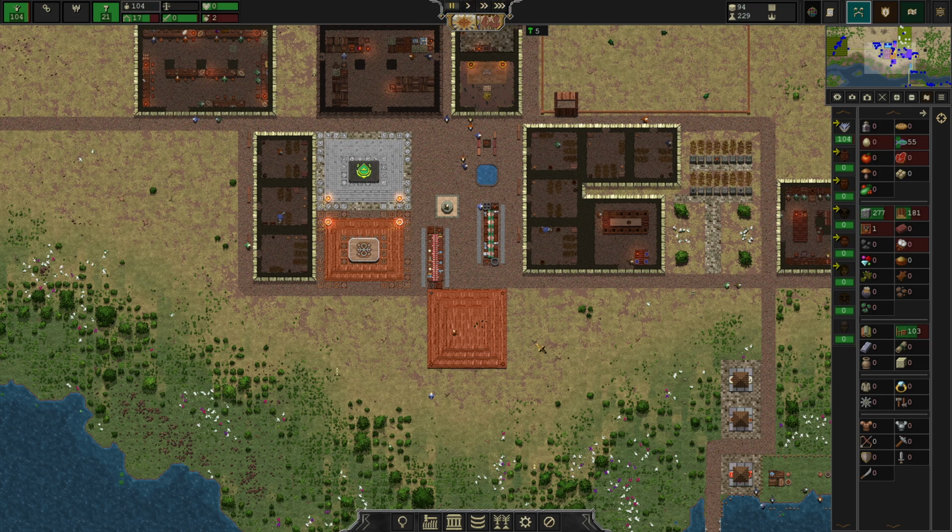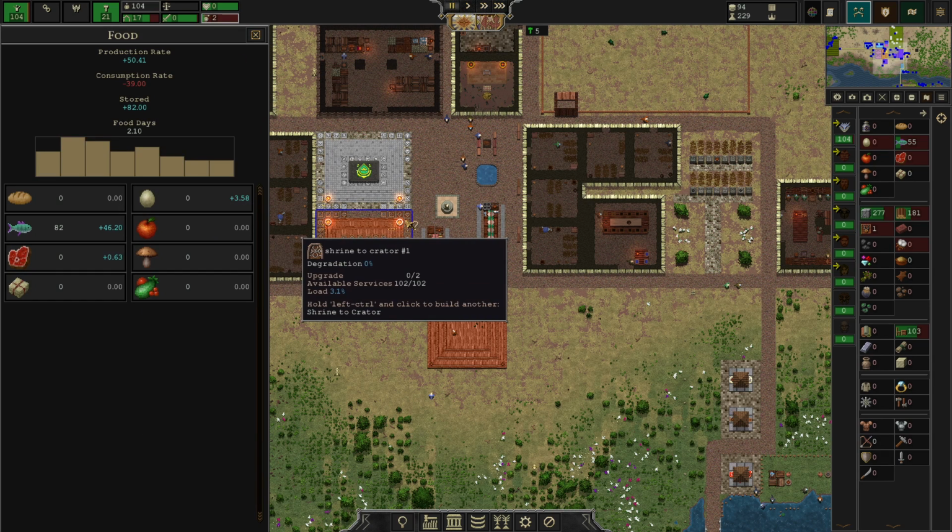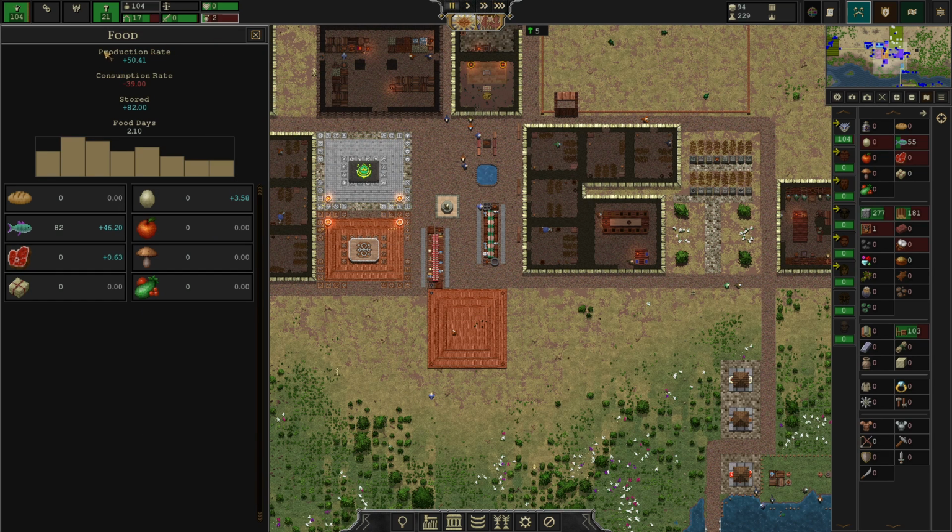Food first. So, I mean, it comes as a pretty clear thing, but food is really important and should be always your number one concern. Always make sure that your production rate is higher than your consumption rate, and that is one thing that is true for all stages of the game.